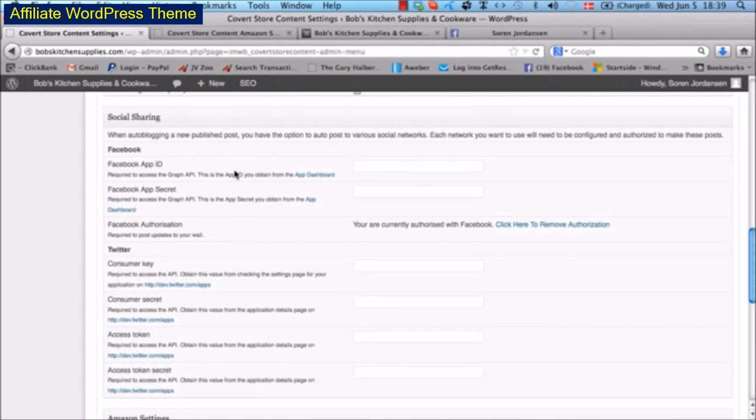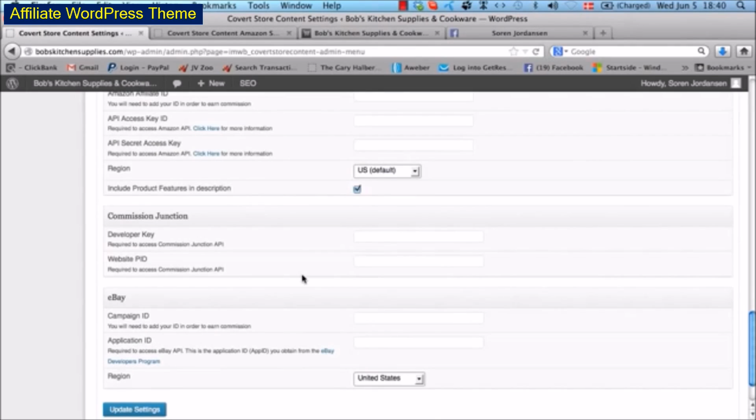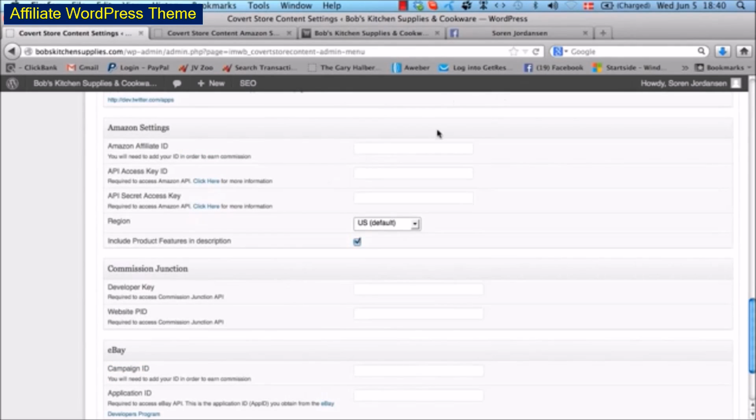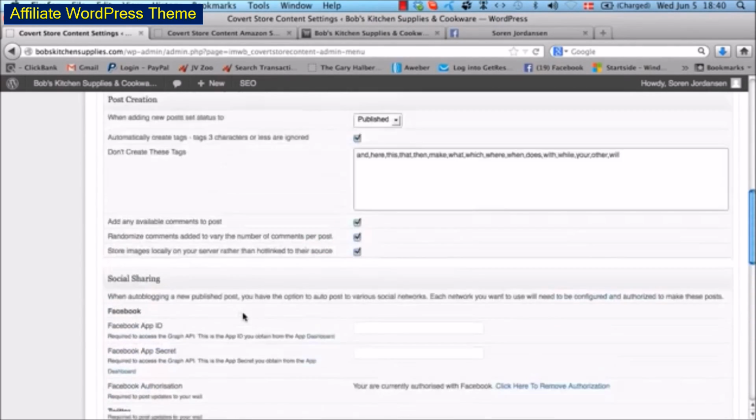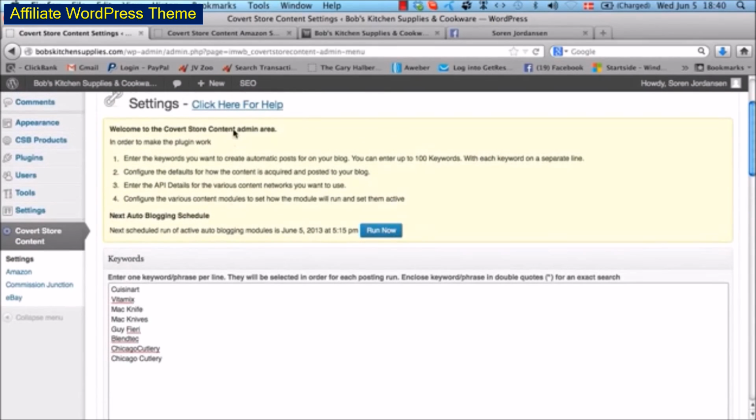And don't worry if this looks a little bit confusing to you. We have full video tutorials showing you how to get these details, put them in here in order to make it work. And it is really, really simple. And then you add in your affiliate IDs for the 3 networks. And this is exactly the same as you would do for the theme itself. And we also have videos showing you how to do that. But when you set this up, and remember you only have to do this once, then you're ready to go in and set up some campaigns.